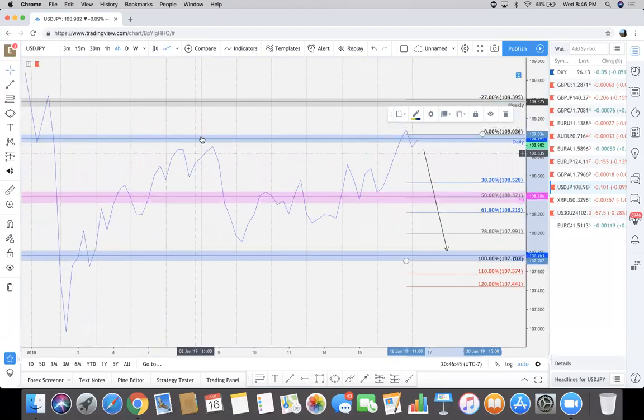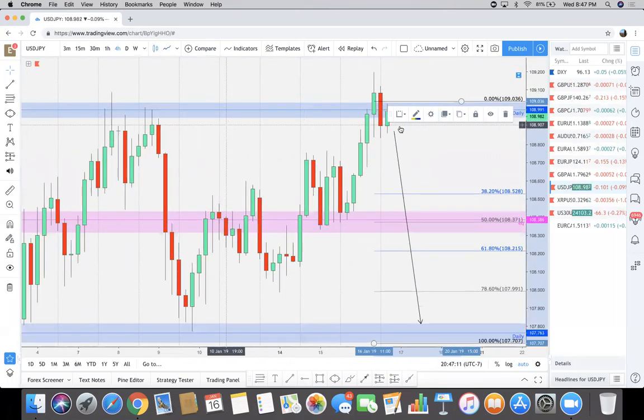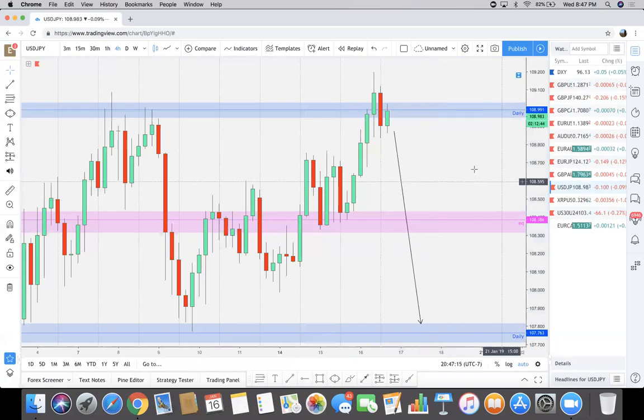So resistance up here, support down here, and you can see price is reacting right in the middle of the range. So it's kind of bouncing around, create resistance, came back up, broke through the resistance, tested as support. I mean, you could be trading this range. I never take trades in the middle of a range just because it could literally just go wherever. So I always take sells at the top of resistance, and I take buys at the bottom of support. And the reason I like trading ranges is because if you can get good at them, they offer really, really good risk reward ratios.